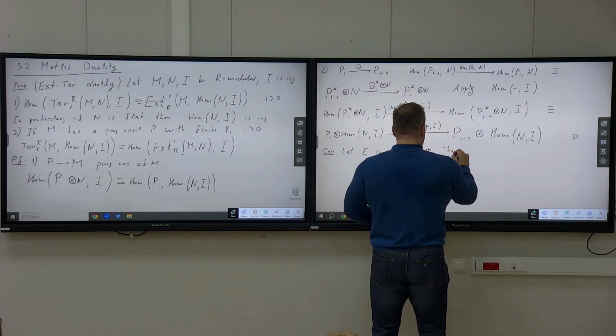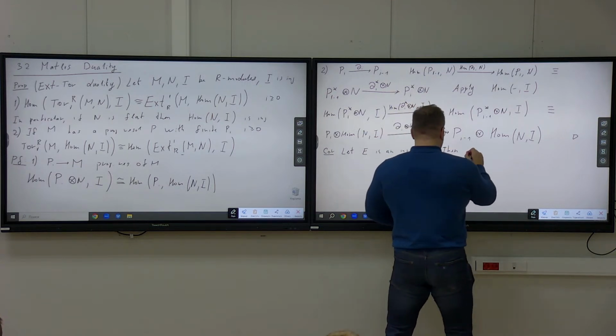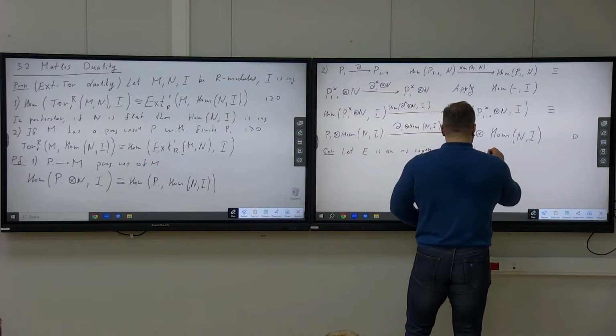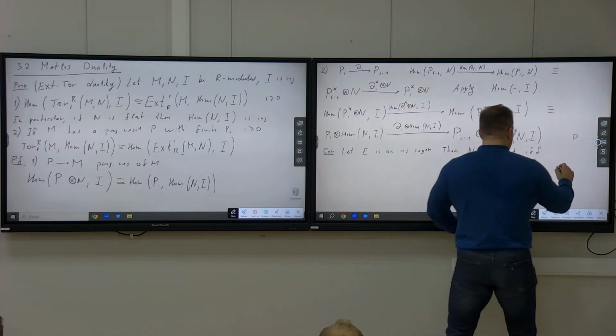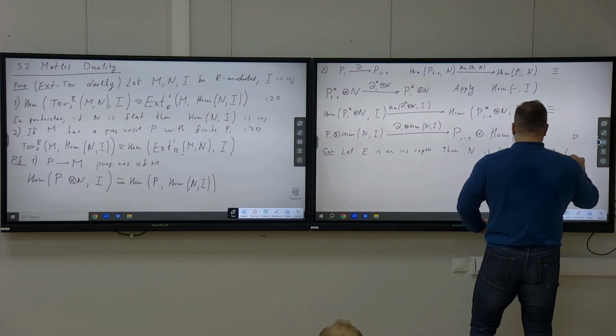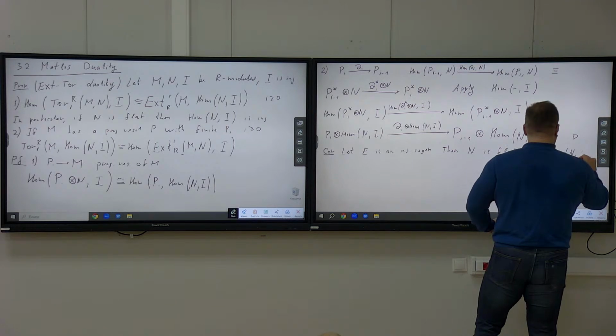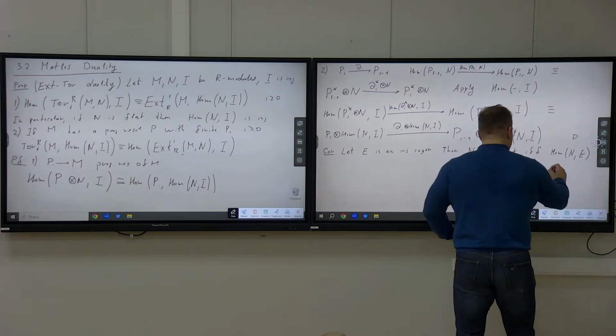So then some module n is flat if and only if the Hom from this module into the injective cogenerator is injective.